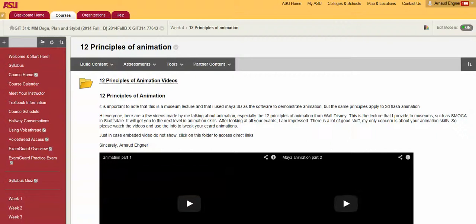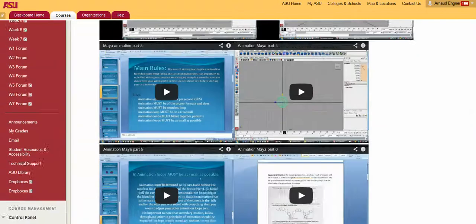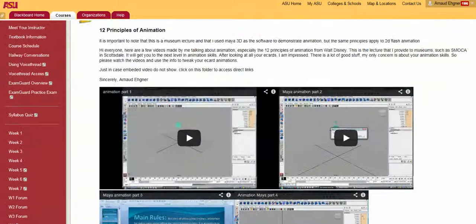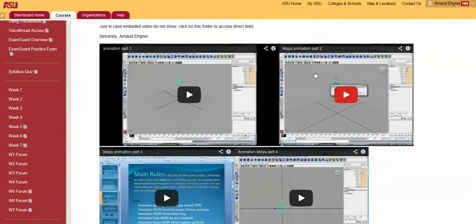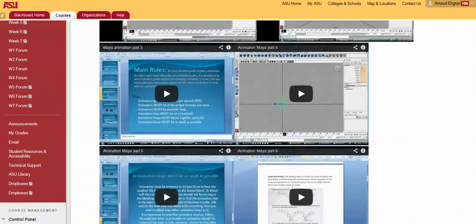First of all, the video at the beginning demonstrates certain principles. I did a ball bouncing in 3D. It's just a Maya thing, but it doesn't matter, it's the same in Maya or any other software. And then you have rules that apply to video games, but also to cartoons, and that's what you're doing. So those rules are pretty good to follow.